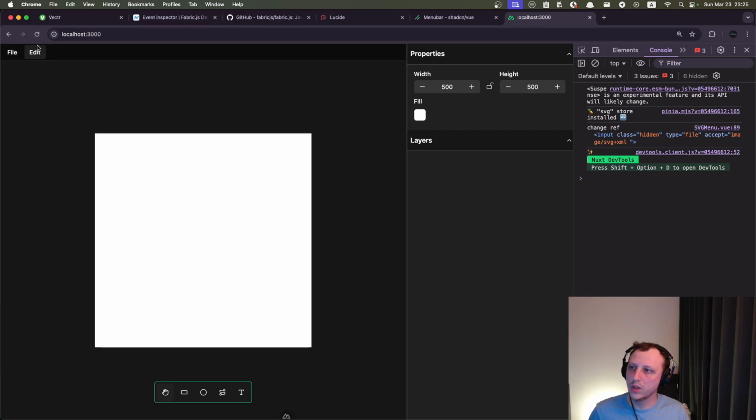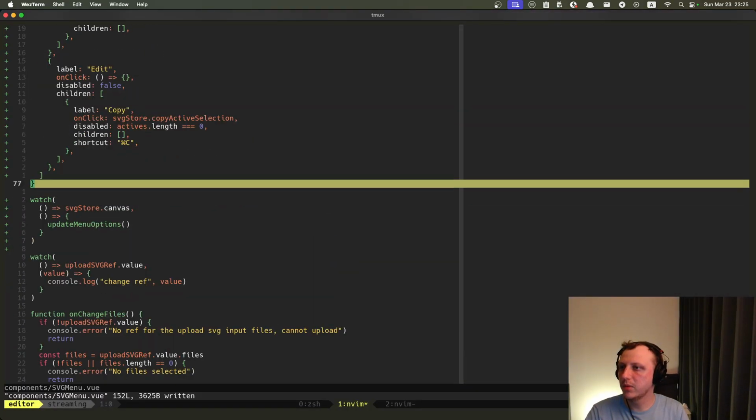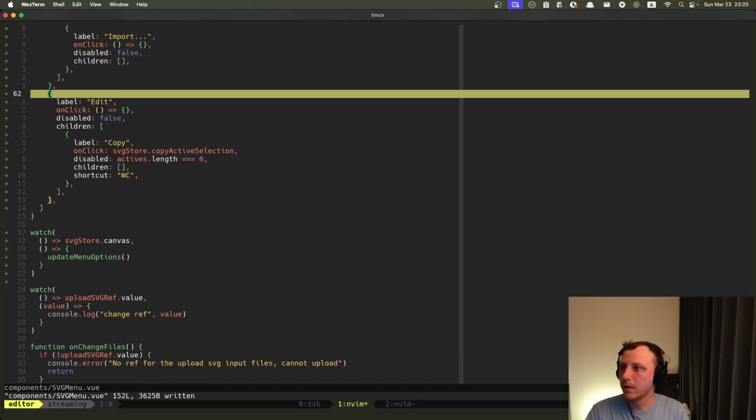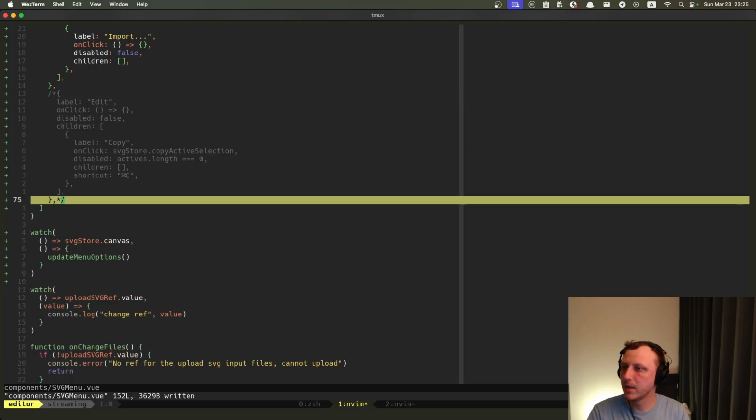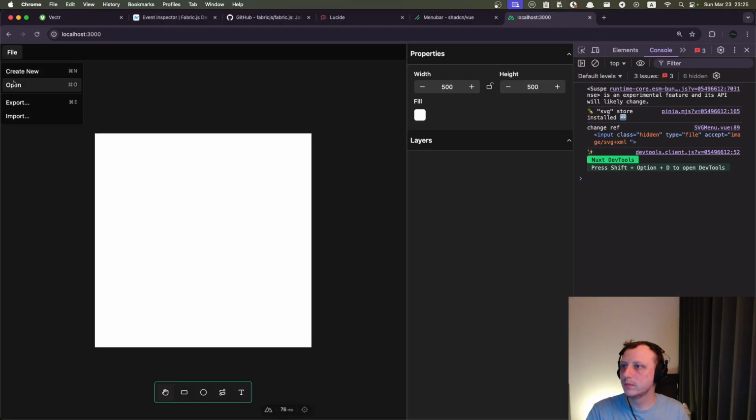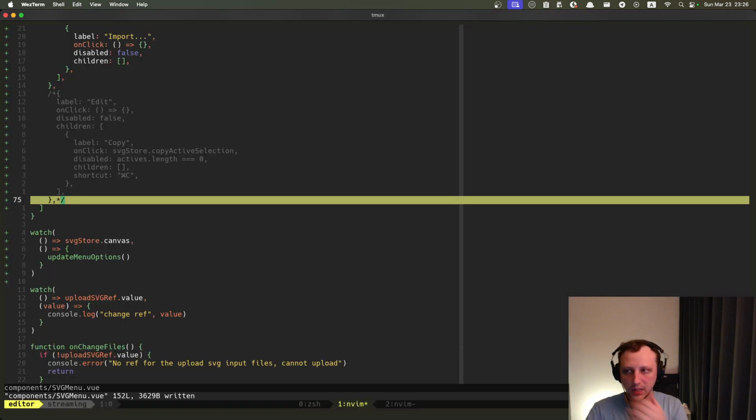Even if I'm hovering on top of the open, it doesn't really work. So let me first remove the edit because this appears not to be working. Okay, so this one seems to be working fine, right? I can hover on them, I can click them and stuff. So this is fine. But as soon as I try to add the edit, that doesn't work anymore.